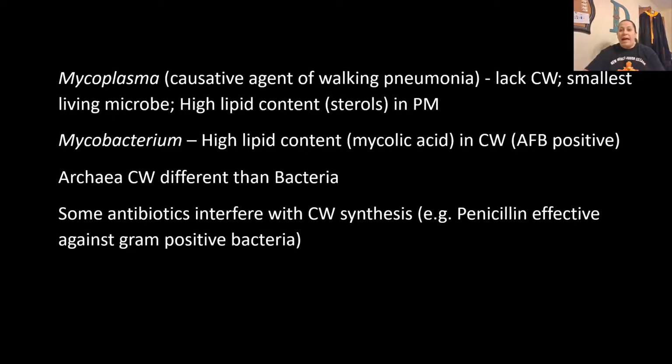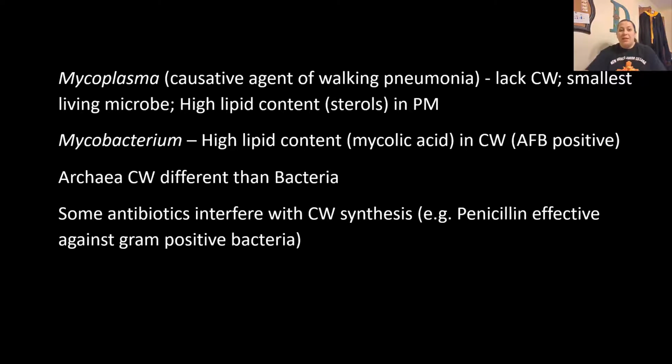Mycobacterium also has that high lipid content, and this is what we call mycolic acid. Now remember, with the mycolic acid, we have to stain it with a different type of stain. Gram stain doesn't work, and we have to use the acid-fast stain. Now, archaea, remember, is not talked about much here, and one reason why archaea were moved to different groups is because their cell wall structures were so different.